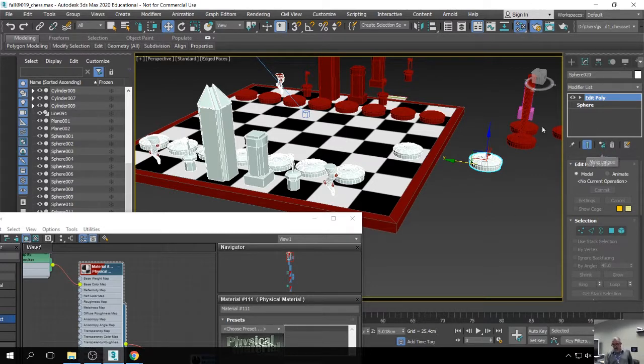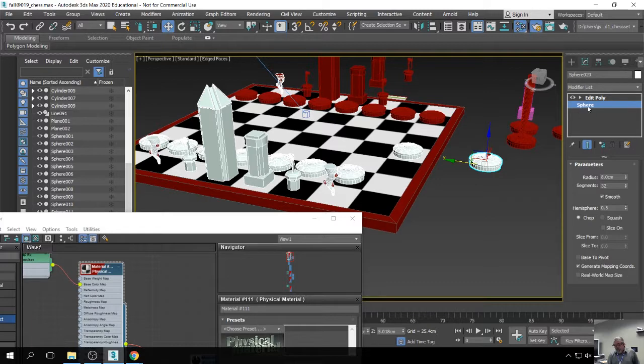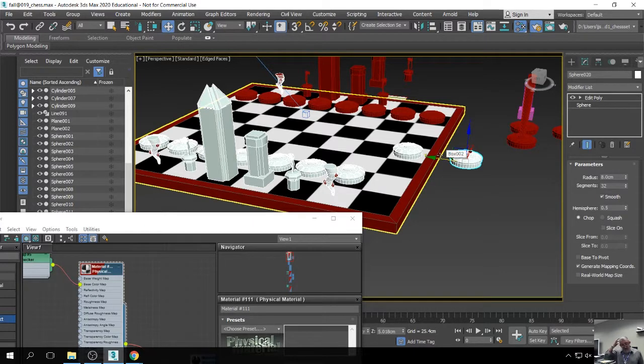Now you can tell it is an instance because it's in bold. See how bold that letter is? So if I say make unique, now they're not bolded letters. All right, so Max, that's their way of telling you that this is an instanced object, as it's bold. But like I said, it depends on what you're using it for. If you've got a lot of copies and they're always going to be the same, make them instances. Because your pawns should always look like the other pawns. So they should never be different.